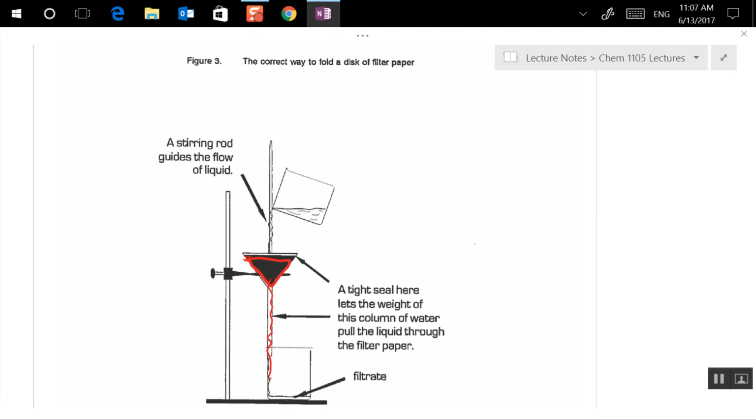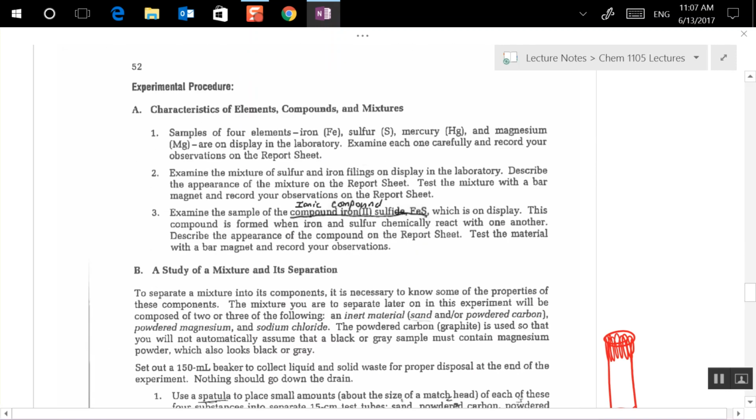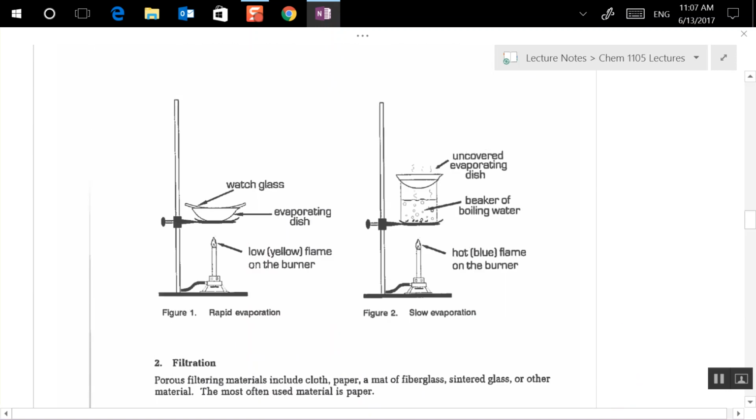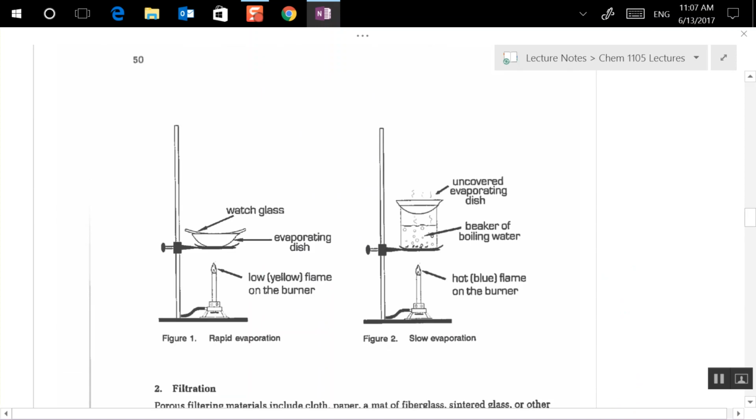Okay? That's your job tomorrow. That's your job of what you're going to do to identify the components of the unknown, based on your investigations earlier that you did. Okay? So in B part 2, observations upon evaporation of the water filtrate, what that's talking about is, if you go down a little farther, right here, they're talking about this evaporation dish apparatus.